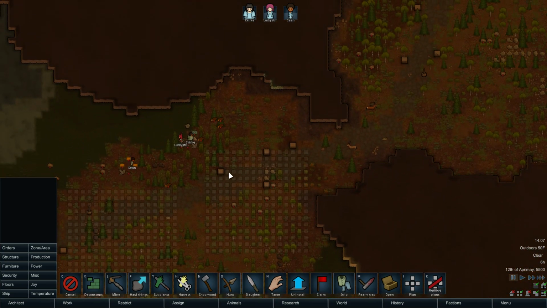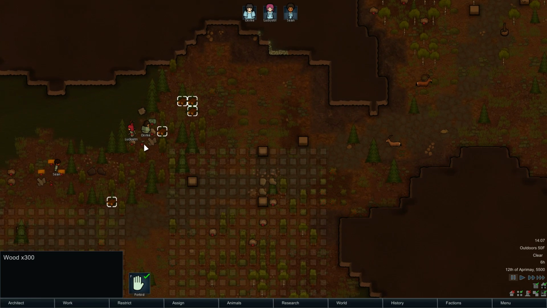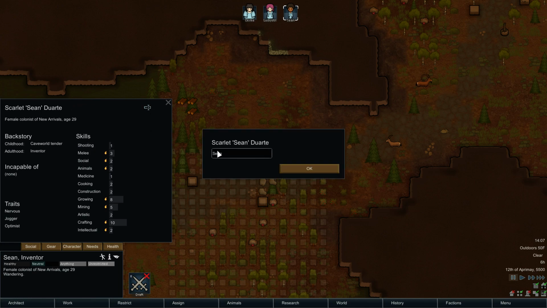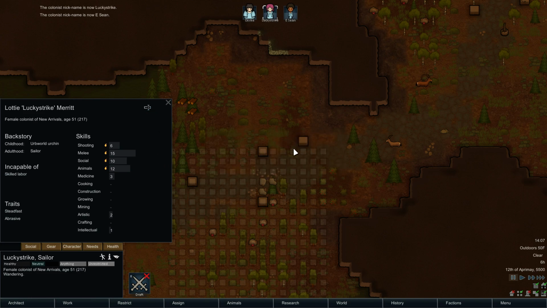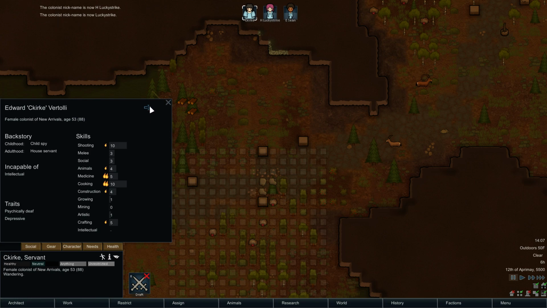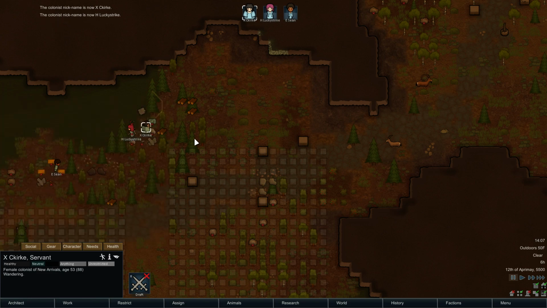So let's get started with the very basics. That would be, oh, for crying out loud. There we go, unforbidding a lot of this stuff. I did forget to give everybody their weapon assignments. So Sean here is going to be melee, Lucky Strike is going to be a shooter, although Lucky Strike can't really do either one. And then I believe Kirk is the good shooter. Kirk, sorry. It's going to take me a minute to remember all of that.